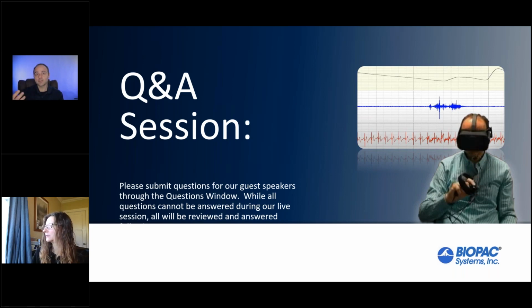If you want to have markers, then you need to have control over your game. So we can receive markers, and they can be received over the network, over TCP/IP. So if you have access to modifying your game, we can receive markers. For example, when you shoot somebody, we can get a marker, and it's aligned with the physiological data. If you don't have any way of doing that, we can just capture. There's multiple options out there for capturing the video of the gameplay and then just linking it with the physiology.